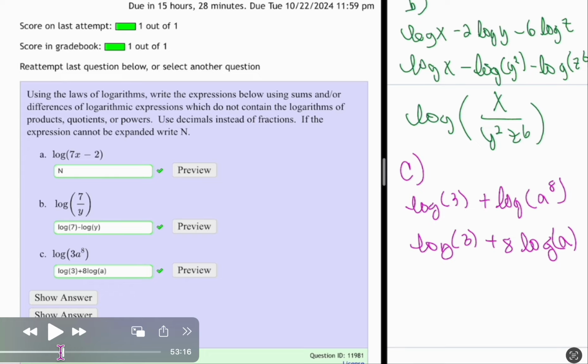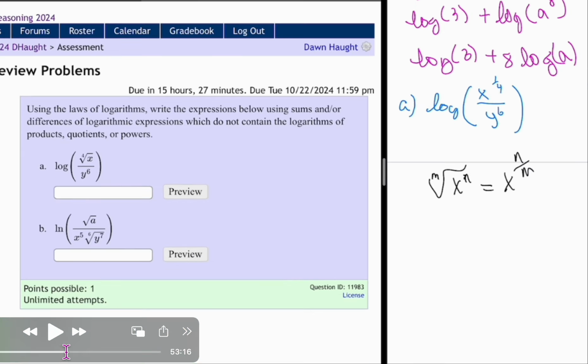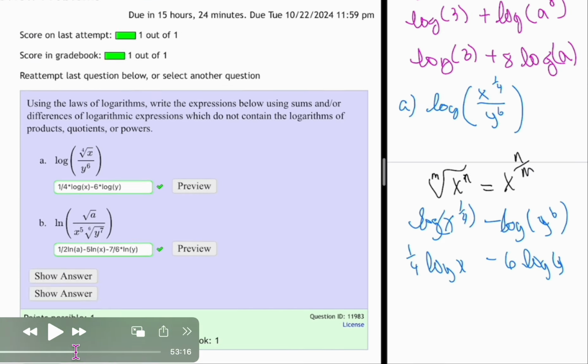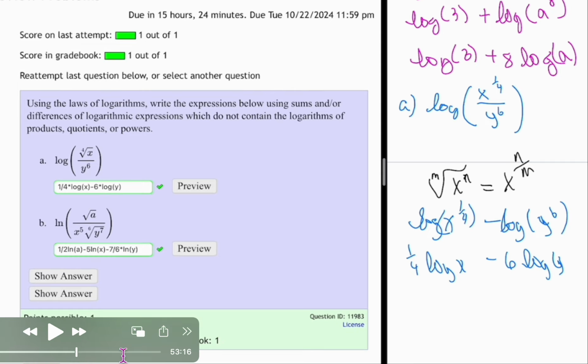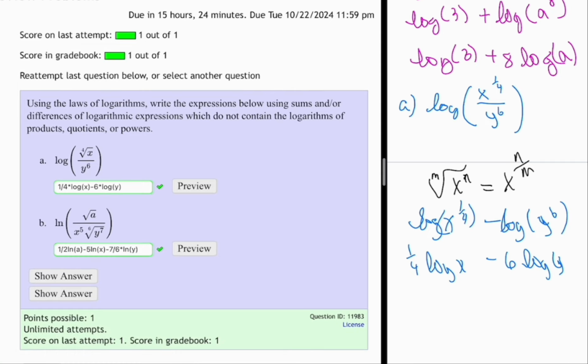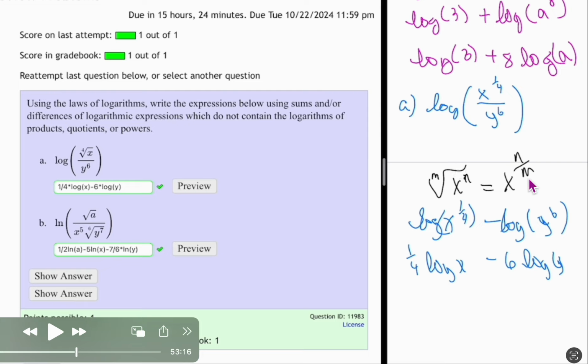Now let's move on to question 18. Let me get question 18 turned to green there, and then we'll talk about that. There we go. Now, another thing you might want to add to your card is what we see right here. Remember that a radical can be rewritten as a fractional exponent. The power goes on top. If you don't see a power, put a 1. The index goes on the bottom. If you don't see the index, it's always 2.